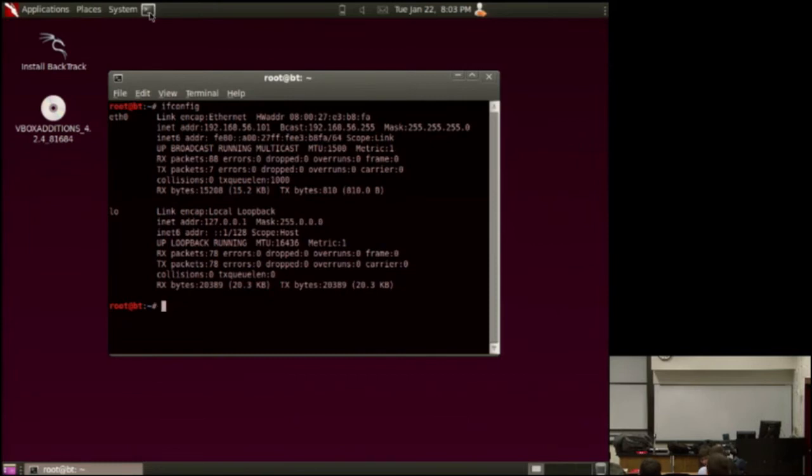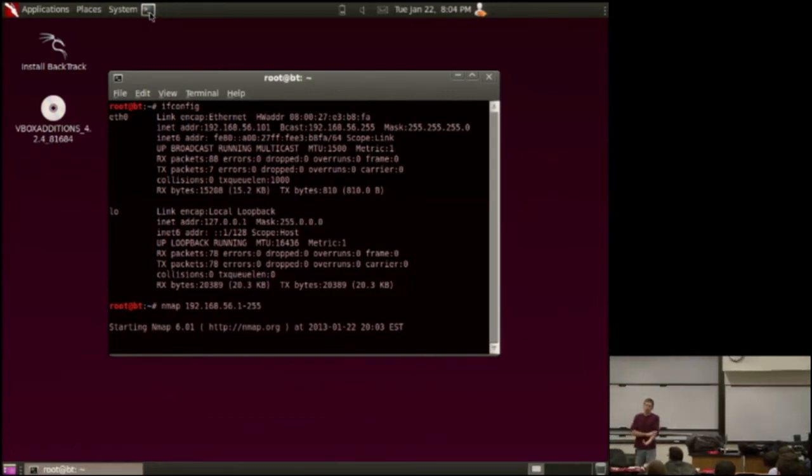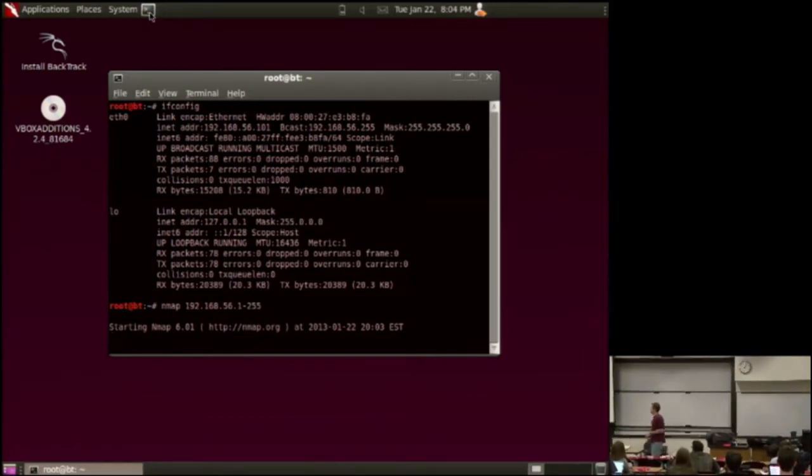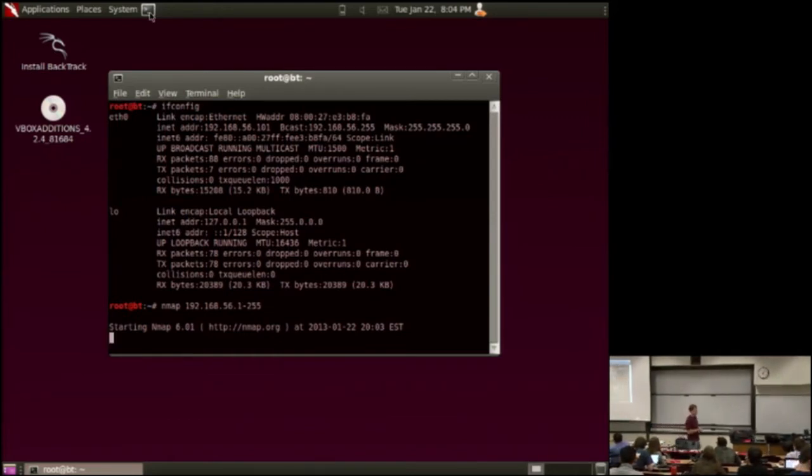So I'm going to go ahead and scan this whole subnet and see if I can find any others that are standing up currently. I'm going to use something called Nmap. This was shown last week. I'm going to give it a range of IPs as well, and let that run for a second. What this is going to do is hit every single IP address in the subnet that I'm currently on and see if there are any services running. It's going to attempt talking to 255 hosts, so it'll take just a second.